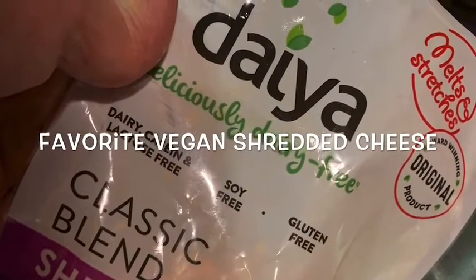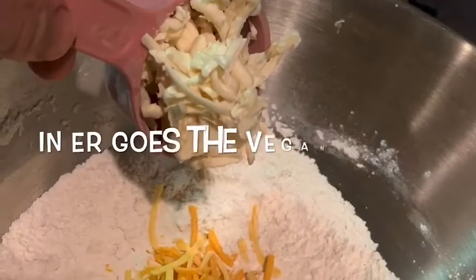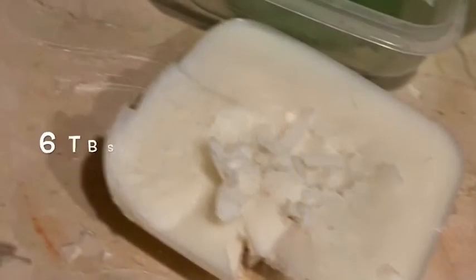Moving on to that diet cheese, that vegan cheese, you're gonna need 1/4 cup. Stick that right into that mixture that you've been working on. That's goodness. Now comes the vegan butter. Put that in there with the rest of it. Now we're getting near done.